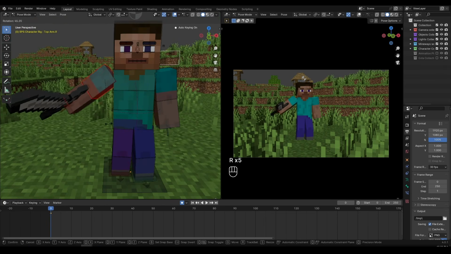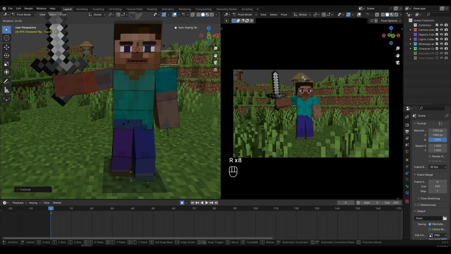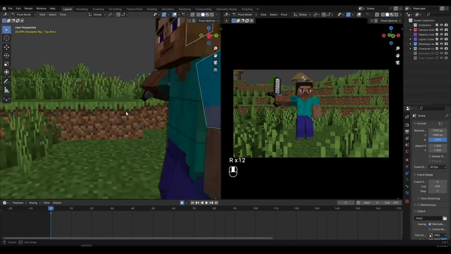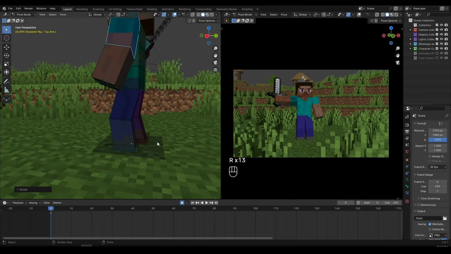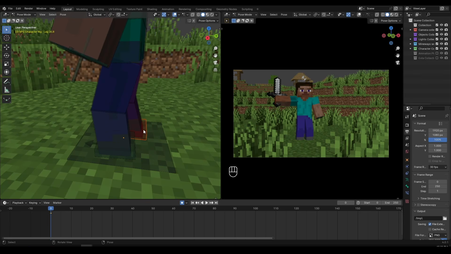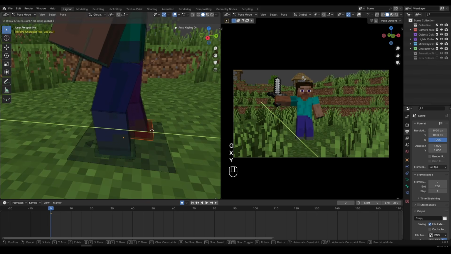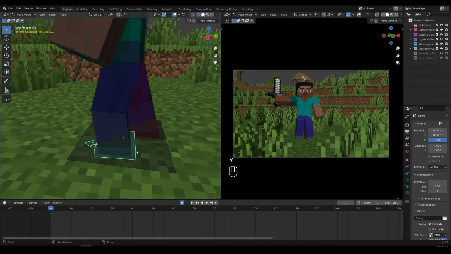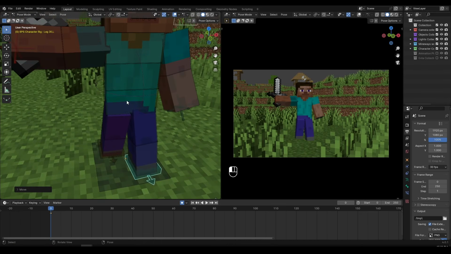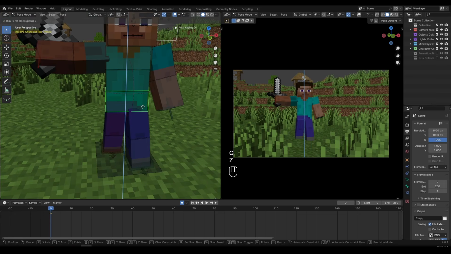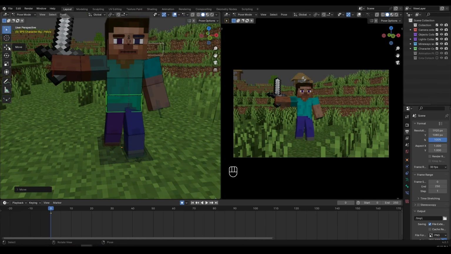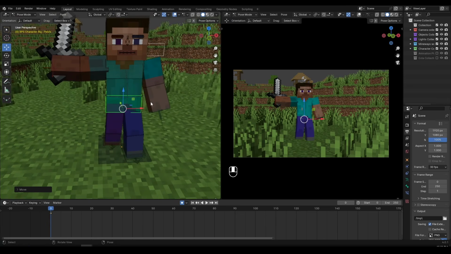First thing I want to do is maybe have my hand up like this. I want to have this hand a bit forward. And I'm going to select this leg, click on G and then Y to move it back, and do the same for this leg, GY and move it forward. Move the body down, so GZ. Actually, if you want to follow along better, I'm going to use these gizmos so that it's not more confusing for you.